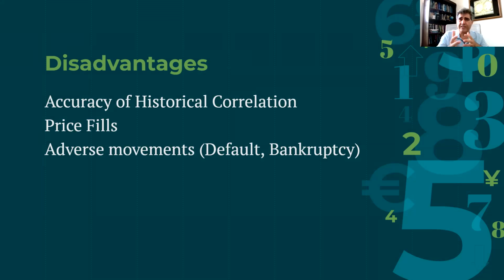So some of the disadvantages that we have to pay attention to is, again, we are basing this on the correlation of these assets. So basically, we want to make sure there's a high correlation, enough that it gives you an advantage. You don't want to have low correlations, which defeats the whole idea. The idea is based on historical correlation. So we have to make sure there's accuracy and enough data, and that's a little setback with cryptocurrencies, for instance. So you want to make sure there are accurate correlations.